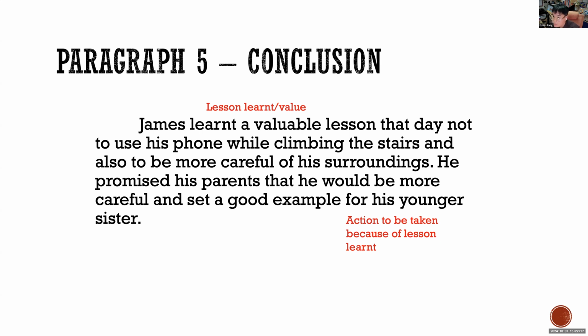Okay, and one more thing I would add is, so yes, he learned the lesson, but what would change in his behavior in the future, right? So you see here that he promised his parents he would be more careful and set a good example for his younger sister. Okay, so that's the action that he would change, right? That's what he would do differently in the future, right? He promised he wouldn't, and he promised he would, right? He wouldn't play with his phone, he would be more careful, and he would set a good example for his sister. Okay. Any questions here?